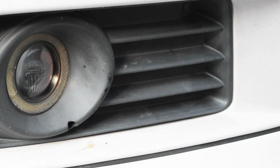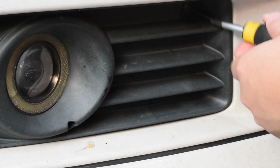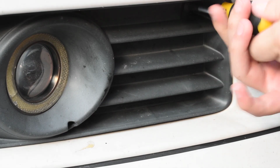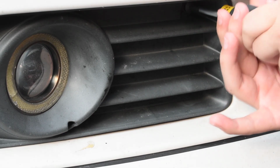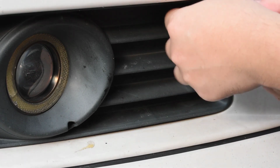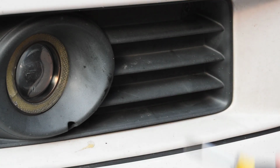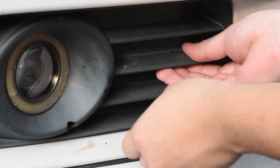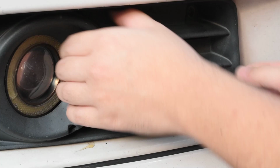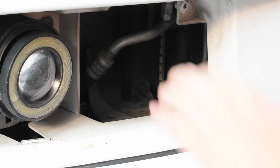Okay, so the first thing you need to do is to remove the driver side fog lamp cover. This will give us access to the drain cock for the radiator. Okay, just one screw. And then after that you just need to pull it out. Okay, the drain cock is over here.